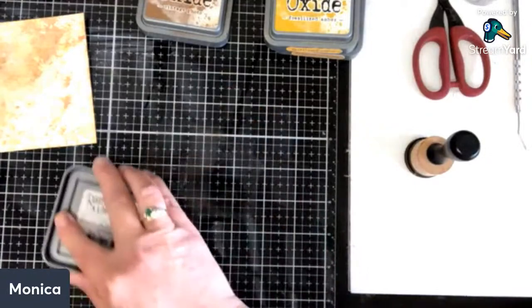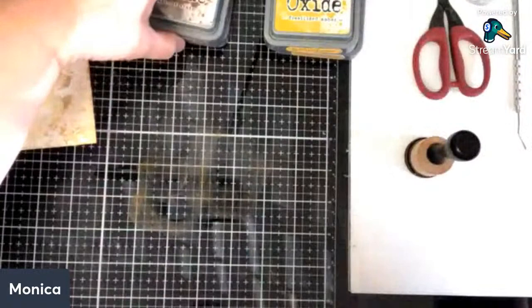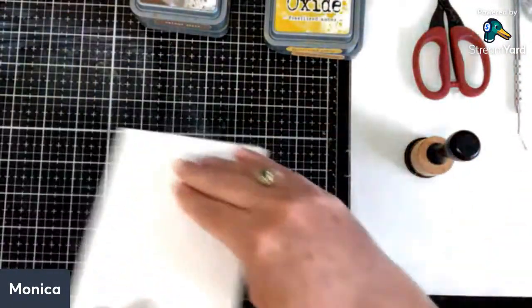Okay, so I am coming in with some more brown. This is my walnut stain. It's a little bit darker. And again, I'm just building my layers.